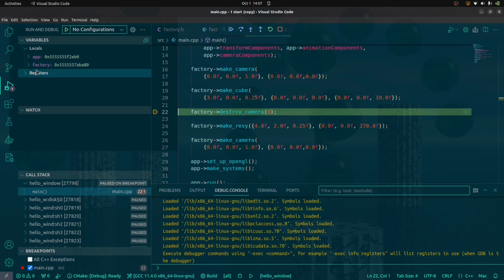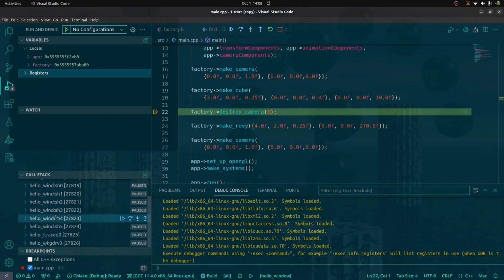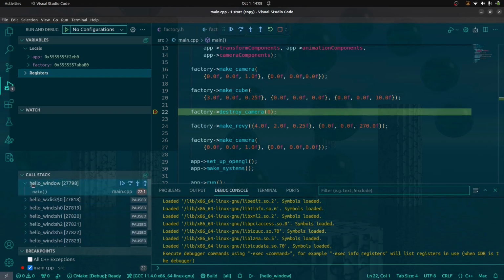And because this is C++, I also have access to registers. So I can inspect my registers. How cool is that? Okay. Then down the bottom, I have my call stack, which is showing basically where I am. So I'm here in hello window in the main function. Yep, totally makes sense.